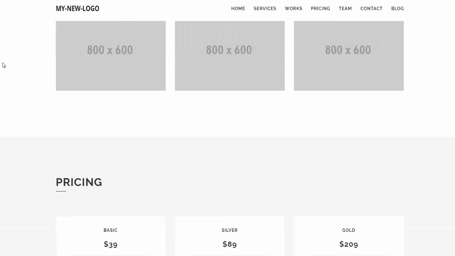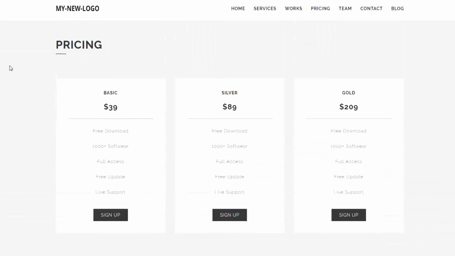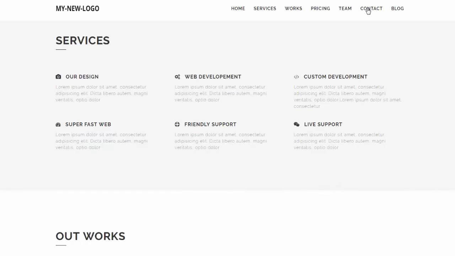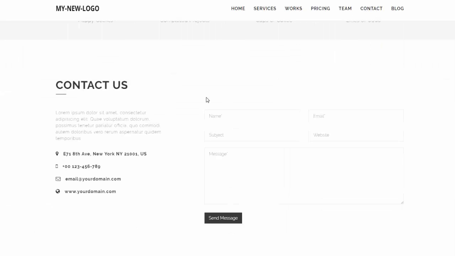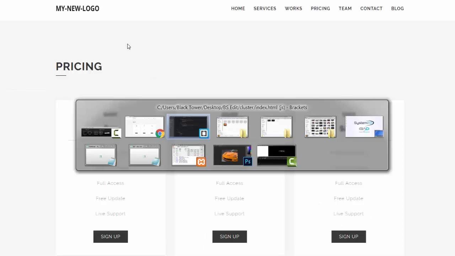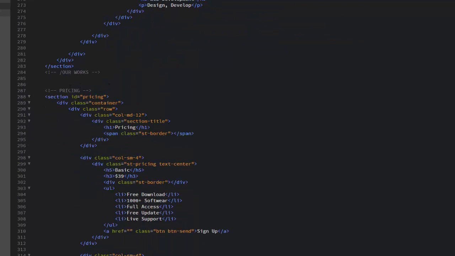Okay, so moving on down. Here we've got pricing tables. Again, this is all text editing. You know how to do that. That's a Font Awesome, I imagine. Where does that sign up button take us? That takes us back to the top. So, I don't know. If I was to click a sign up button, I'd probably want it to take me to my contact section, which is right here. So I'll show you how to edit that button there. Okay, let's go back to our Brackets, and moving on down here, there's the pricing.